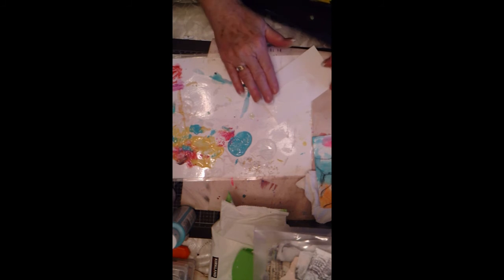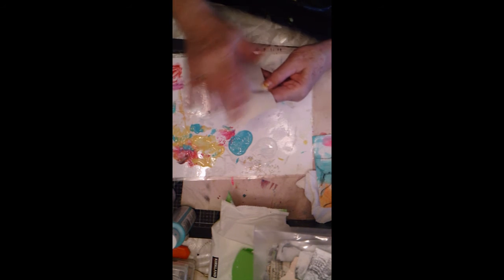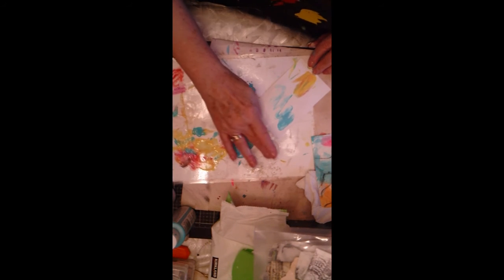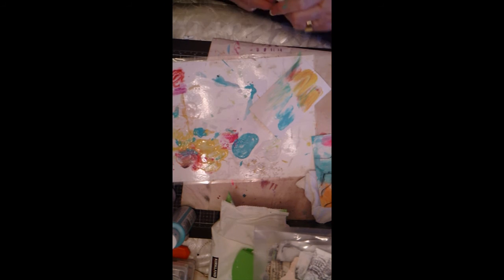Okay. Alright, we'll let that dry. This one's still pretty wet. So, let's do this one just to get rid of, oops, that's white paint. Just to get rid of some of this color so it doesn't go to waste. My gesso is handy here, but I don't want to go digging for it, so we'll just do this. Pretty much the same thing anyway, right? Pink, pink, pink, pink.